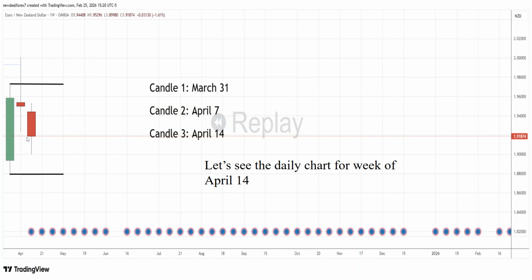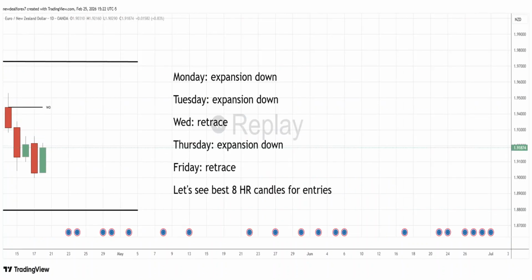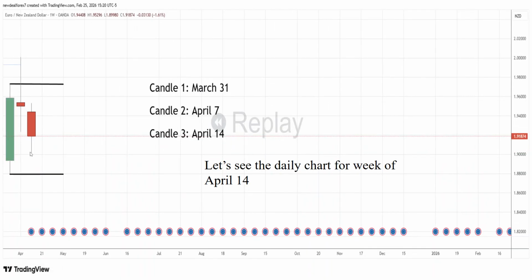Okay, so let's take a look at that. So this was the daily chart. So Monday could have been a good trading day. Tuesday would have been a good trading day, because sometimes Monday will give it to you as well. But typically Friday is really not the best day, because you see how this wick, the price ends on a wick. See, this was Friday where price retraced, right?